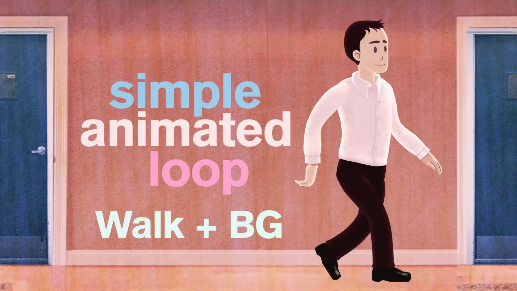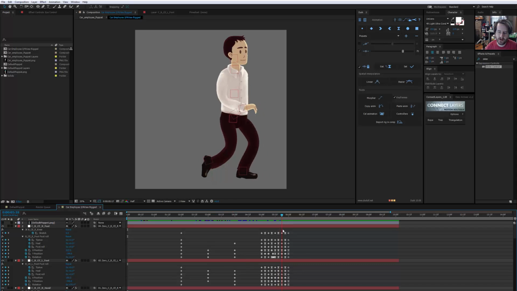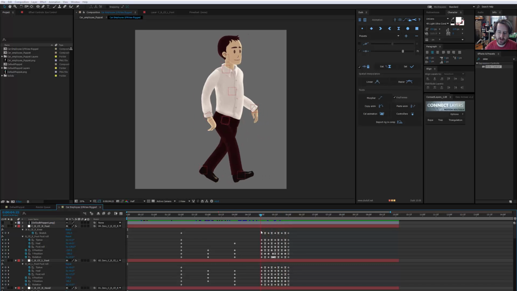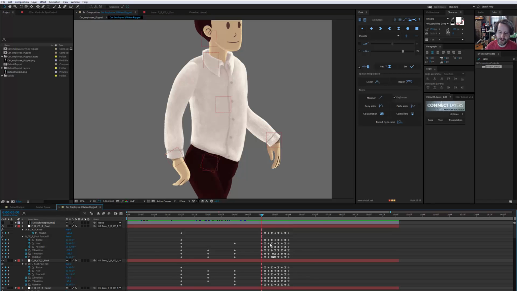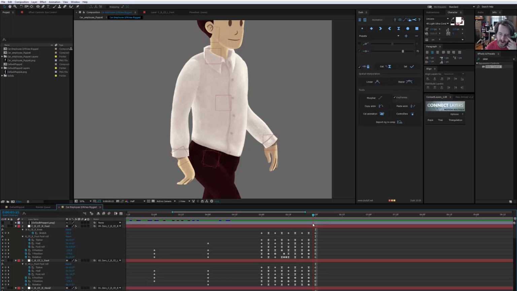So this is a quick little thing about how to make your animation into a loopable thing. We have a walk cycle, and instead of trimming your comp and putting heads and tails and looping it any other way, if you know the duration that the animation happens over, we have it at 5 seconds, and it's a 1 second walk cycle that ends at 6 seconds. So everything is the same. This is a repeated frame, so we only need to go actually one frame before the completed walk cycle.